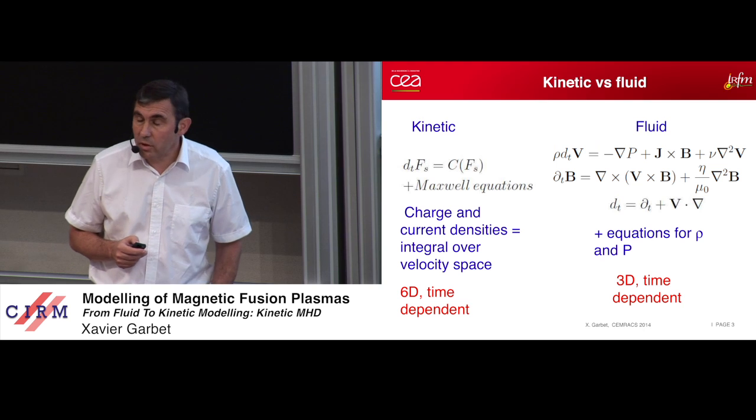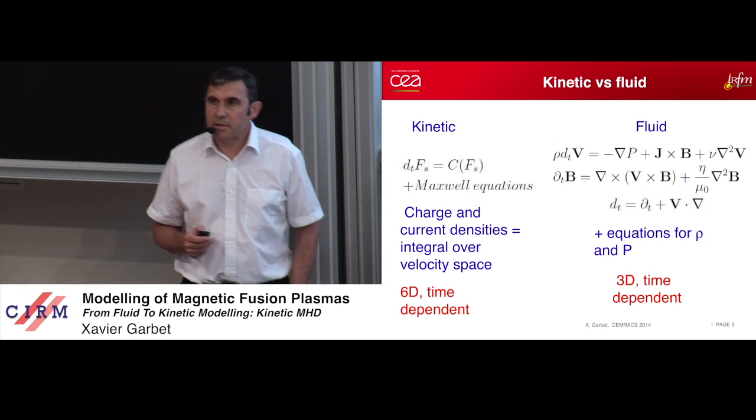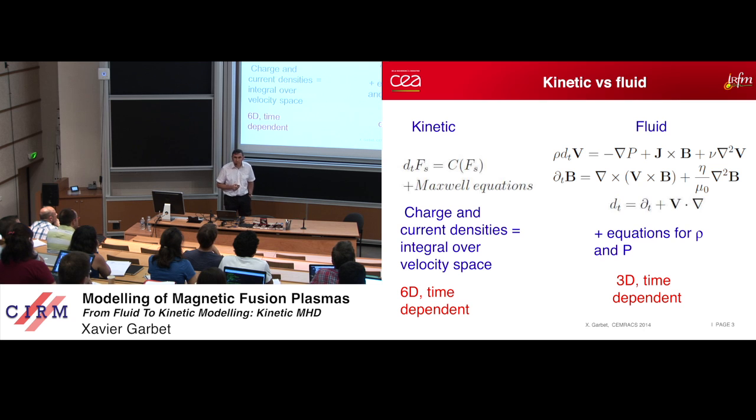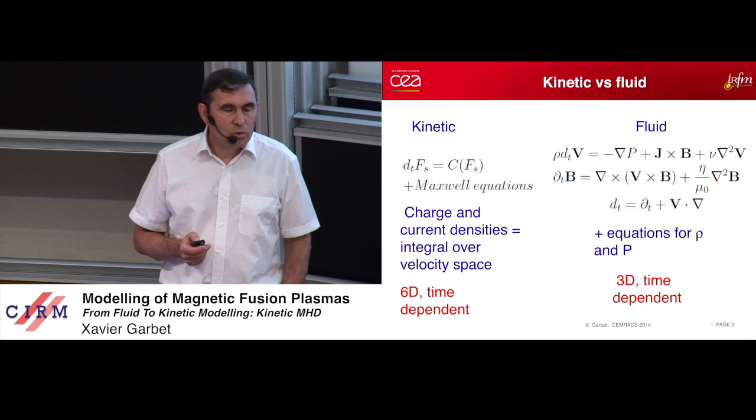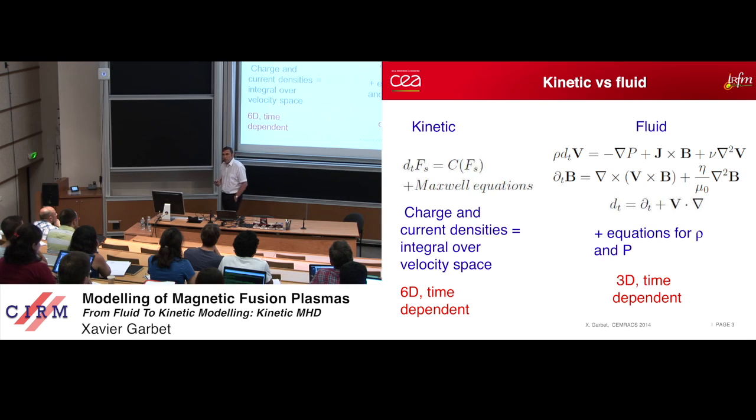Now, of course, you need also two extra equations at least. One for the density, which is usually just a conservation of mass, and one for pressure. There you have a choice. Either you decide that pressure times density to the -5/3 is constant. That's normally the usual single fluid ideal MHD you use. Or you implement transport terms, that is heat diffusion coefficients. And of course, as you saw with Jim Callan yesterday, the heat diffusion coefficients are not the same along the field lines and perpendicular to the field lines. This is what we do in practice.